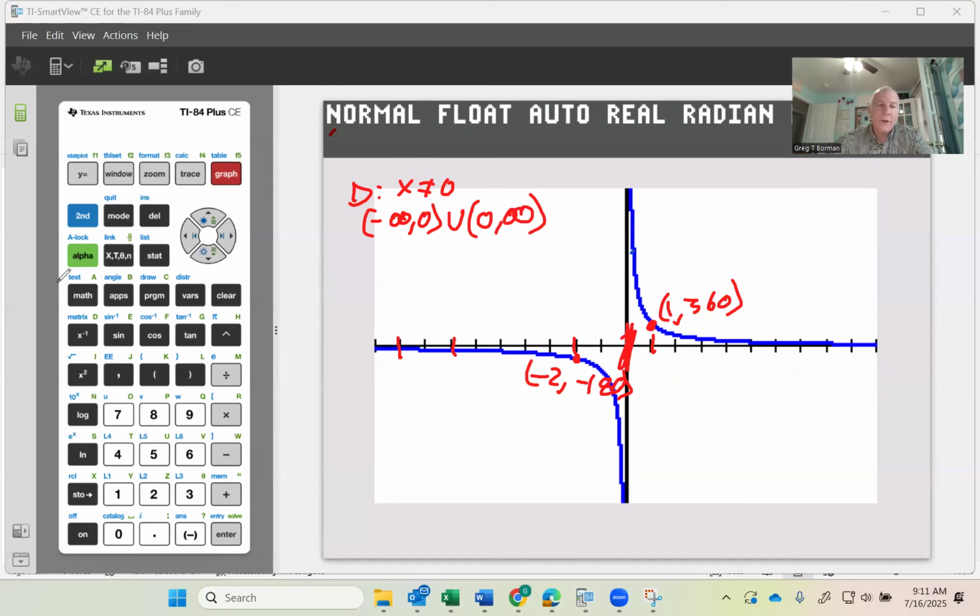Oh, not so fast though. Okay. If this were just a regular function, like here's a function, there's no context, that would suffice. But there is context. Because again, the domain represents all of the x values, or in this case, the n values. And what does n stand for? N stands for the number of people who might stay at Paul's house. Well, you're not going to have negative numbers of people that stay there. That's not going to make any sense. So because of the context of the problem, the domain is just going to be 0 to infinity without including 0.